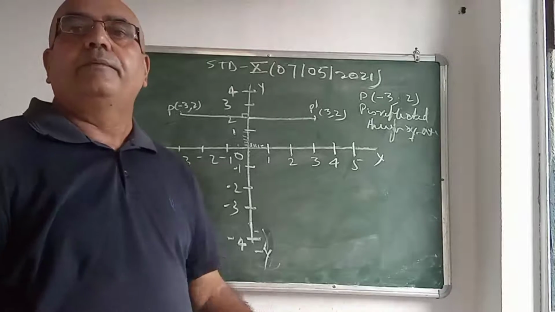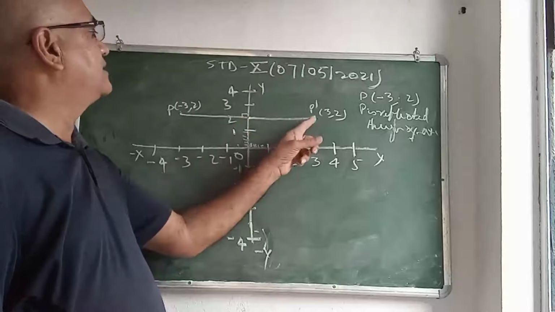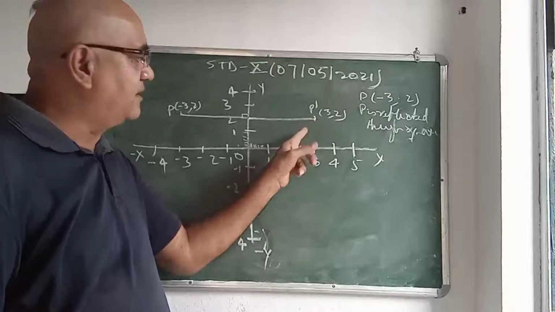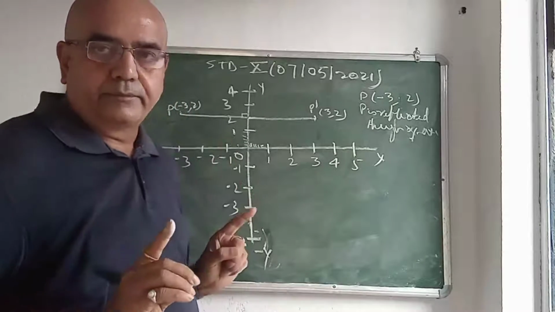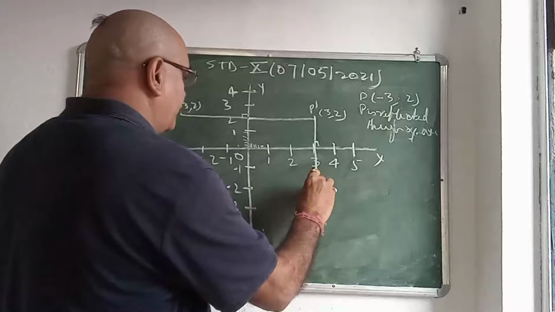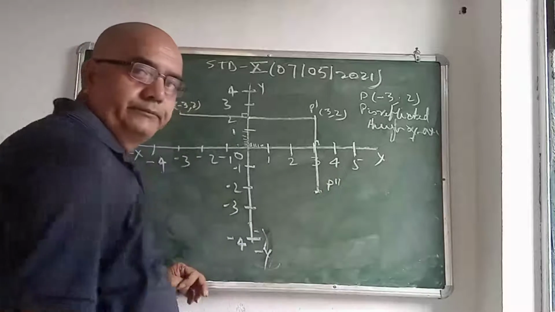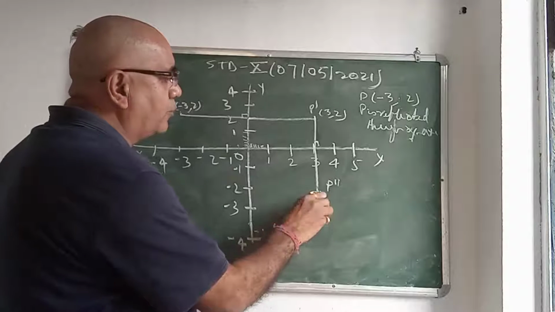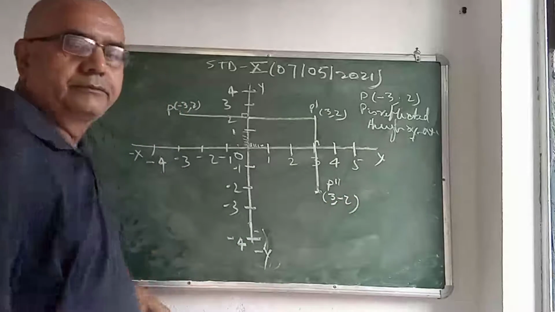Then it is given, followed by the x-axis. It means after reflection through the y-axis we come to P1, followed by the x-axis. Now for this point, which is the x-axis? Of course, this one is the x-axis. This x-axis will behave as a mirror. So again we will draw a straight line and go up to here. This is P double dash. What is the coordinate of P double dash? Since it is in the fourth quadrant, x is positive and y is negative: (3, minus 2).